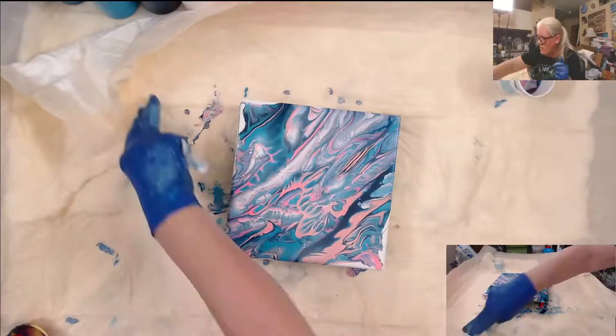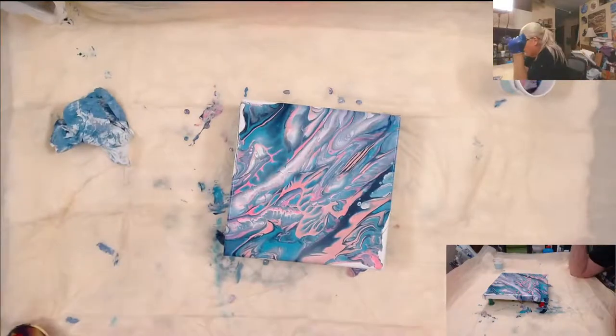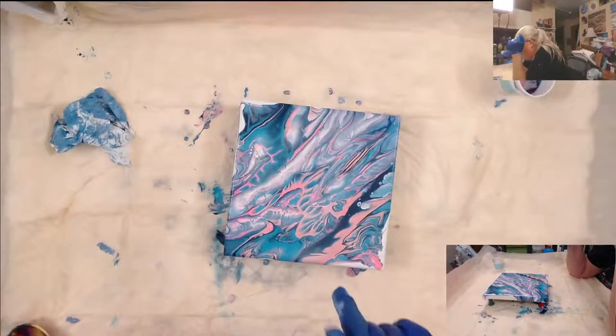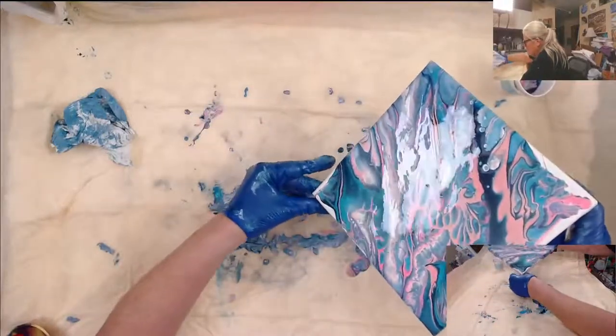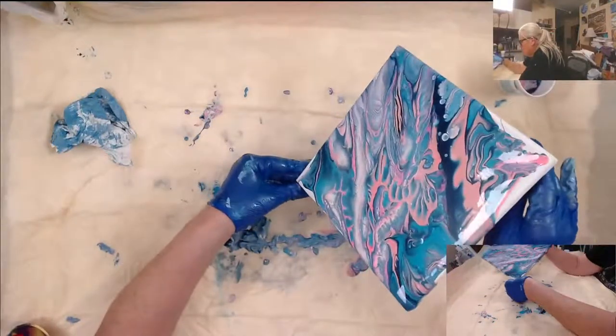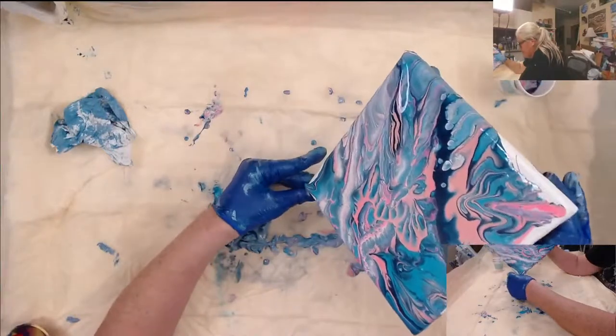This is Serendipity Jan's favorite color palette. I did like four paintings for her in this color palette, because she fell in love with the very first one I did. And then I did it again and she wanted it. And then I did it again and she wanted it.